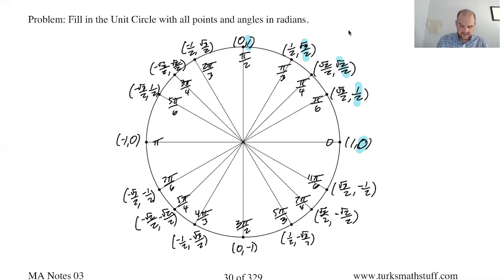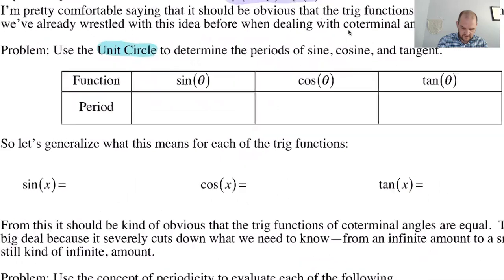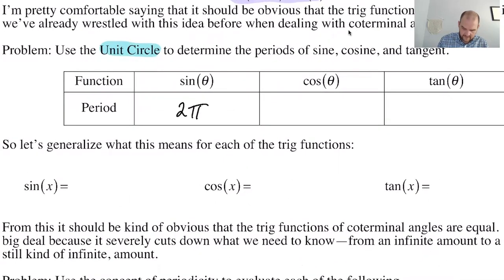And you would just keep repeating that. But it doesn't do that. It goes back to root 3 over 2, 1/2, 0. If the period was pi, at this point the next value we'd get is positive 1/2, positive root 2 over 2. But we don't get that. We're still getting different values. So decrease, decrease, decrease, then it's going to increase, increase, increase. It takes all the way around the circle before we repeat the pattern. So now we are going to repeat 0, 1/2, root 2 over 2. So the period of sine is just going to be 2 pi.